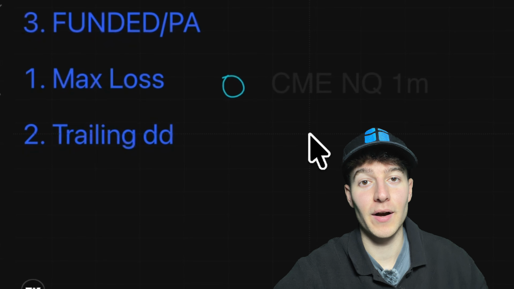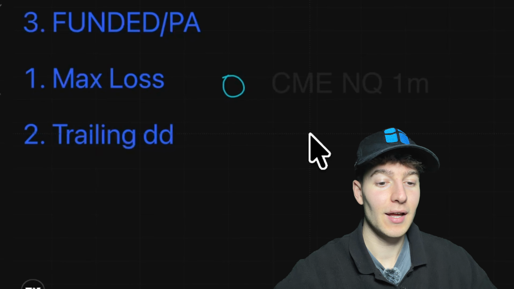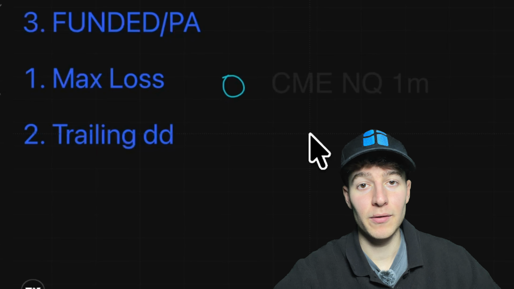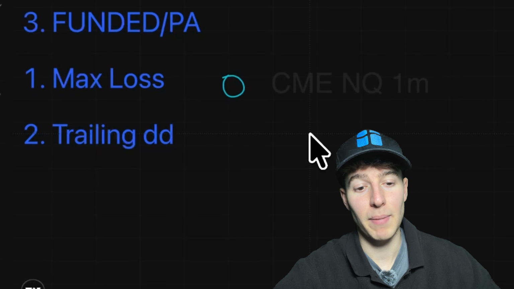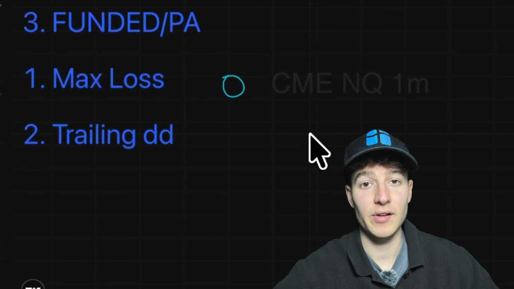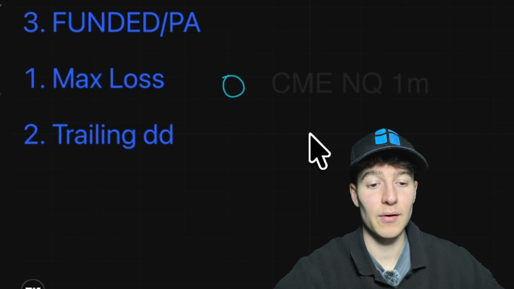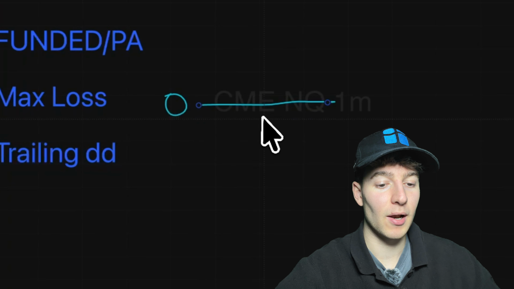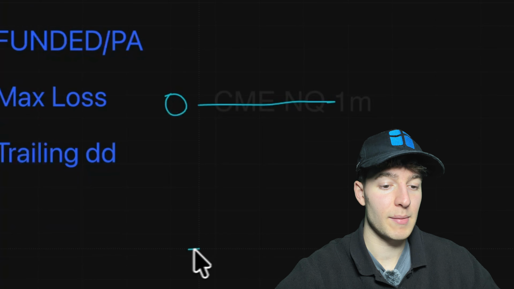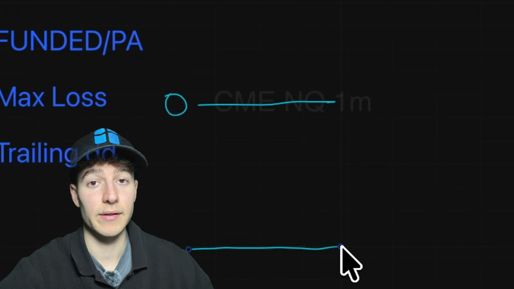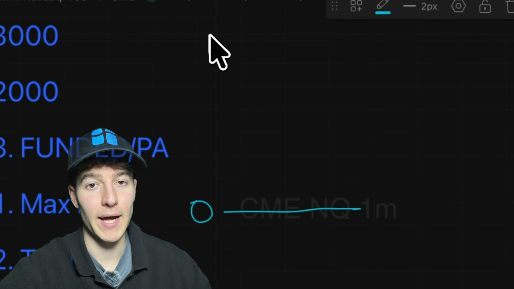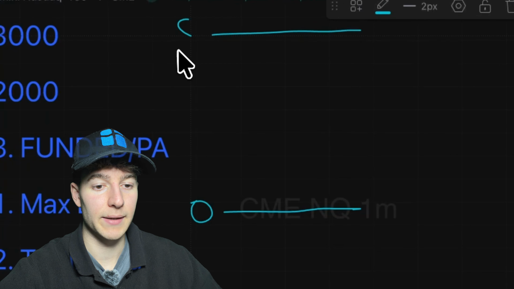Now, quite a lot of people find this a tricky concept because it is, so I'm going to try and explain it for you. So firstly, once you've passed your account and you're actually trading, trying to get a payout, your account balance might start at 0, it might start at 50,000, but basically you're going to start at this blue line here. Now, below this, you obviously have the max loss limit, the maximum amount of money that you're allowed to lose before that account gets blown. And then up here, you have payouts, you have dollars or money.